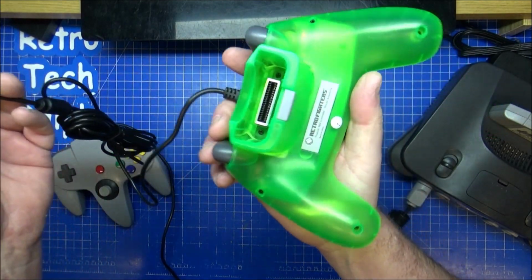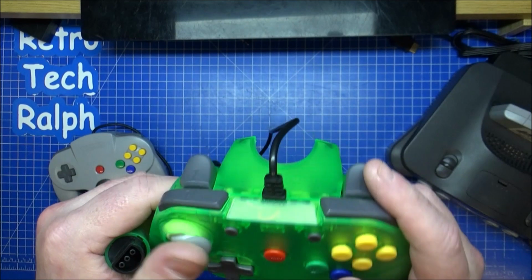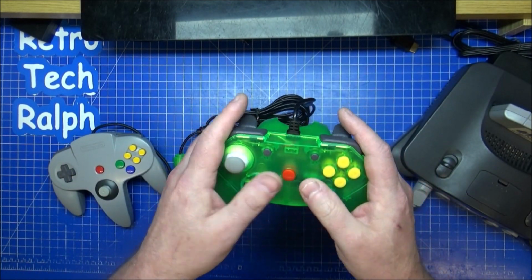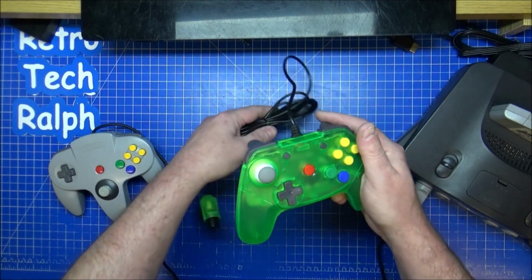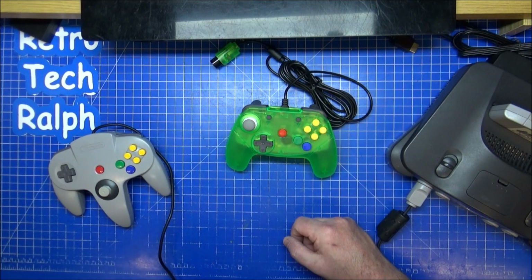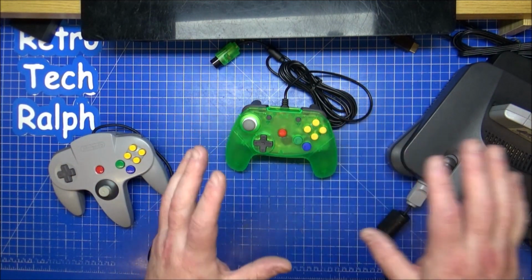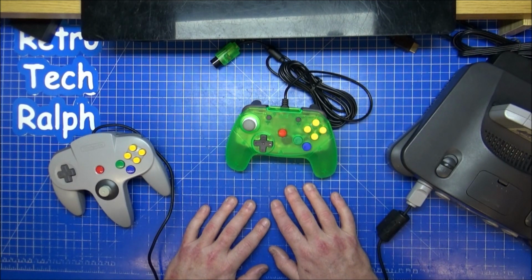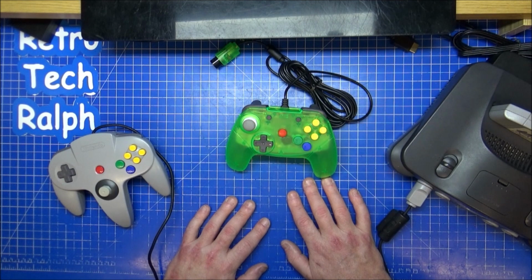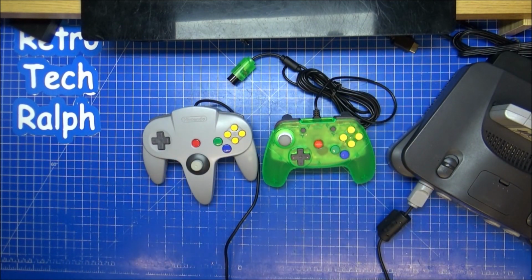With a see-through funky green. That's really green. I think there was one of the blue ones that went for about 30 quid. So that's why I bought this one for 17. Because it was cheaper and I play on it, and that's all I need. I'm not collecting it. This will be used on the N64. So, yeah. It is green, isn't it?